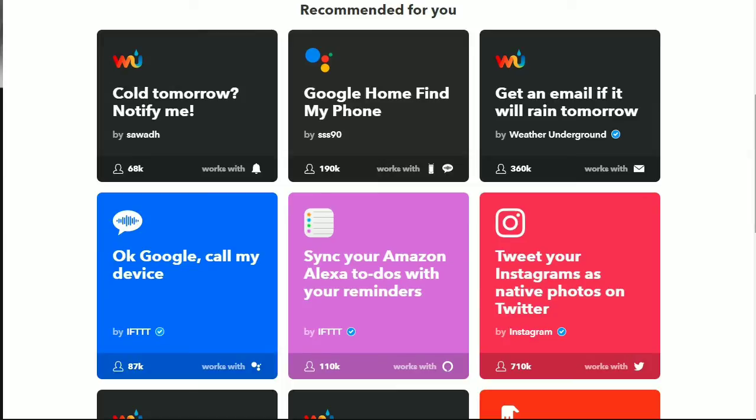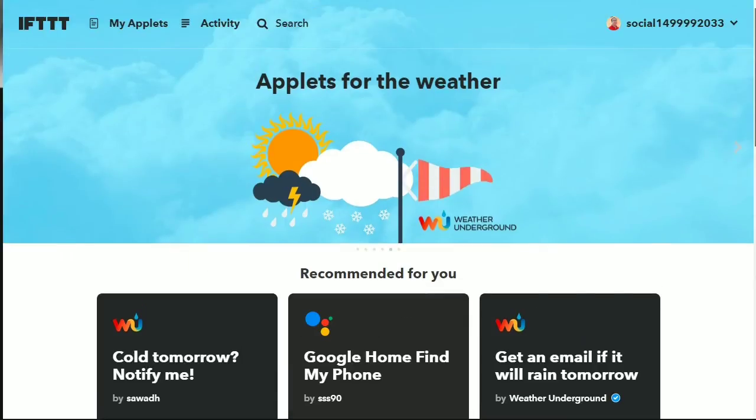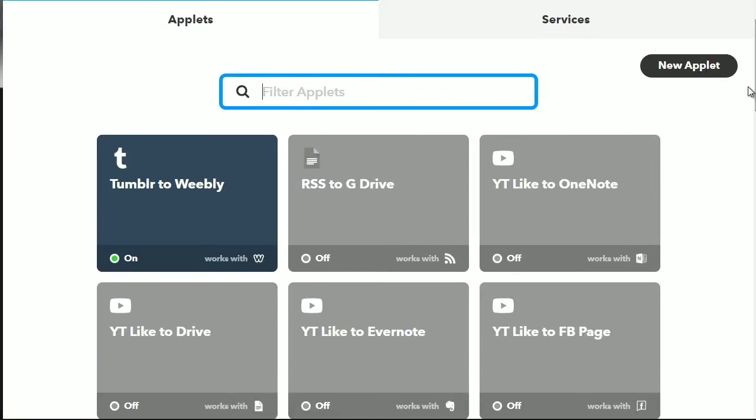So as you can imagine, this does get tedious, but if you map things out, if you know ahead of time what it's going to look like, then you can simply look at it and say, okay, I'm pointing YouTube to Twitter. So anytime a video has been uploaded to YouTube, then it simply gets pushed or embedded into Twitter. So we need to make an IFTTT trigger for that. To do that, it's very easy. All you have to do is go to My Applets up here. And you can do a search for applets.